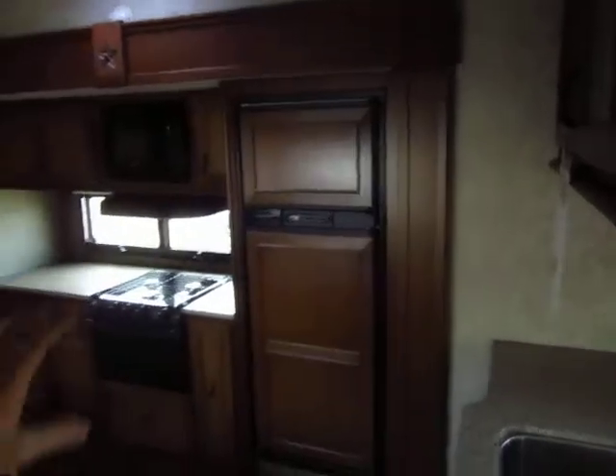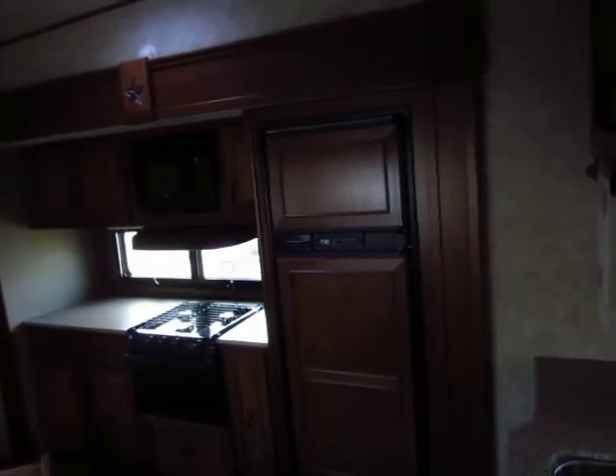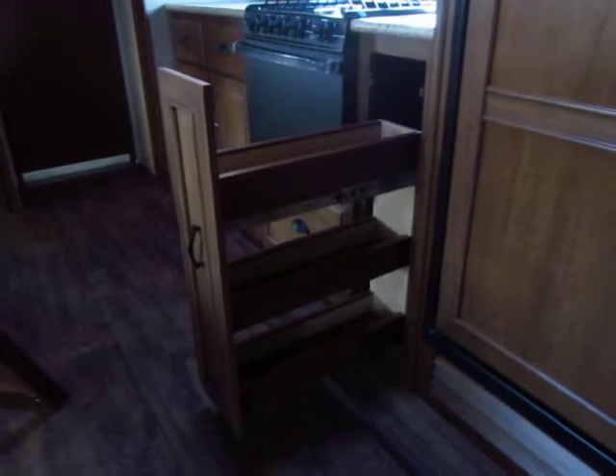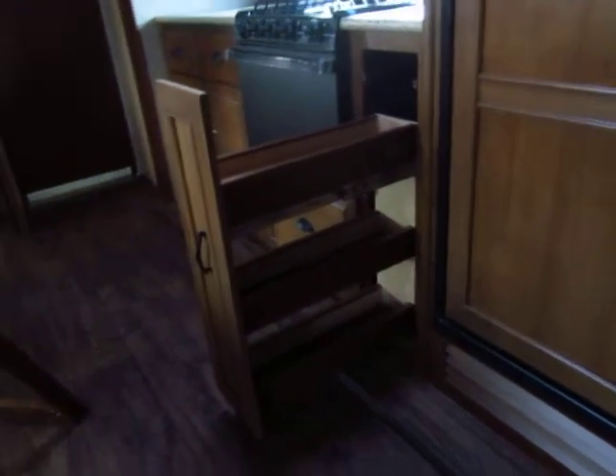This has an eight-cubic-foot refrigerator freezer, which is 33% larger than the average lightweight trailer. That's the difference between spending an extra day or two in your RV before having to go back to the grocery store. It's the usability features like this that matter. This has an extremely deep countertop with very generous space — but they thought of that because it's a narrow space that's hard to get to, so they made the space come to you with a pull-out pantry. And this is a good way to see how this is built — it's all plywood, not press board and particle board, all real wood. In the slide-out, the overhead cabinets are actually very deep — a cell phone looks tiny in the back of that cabinet.